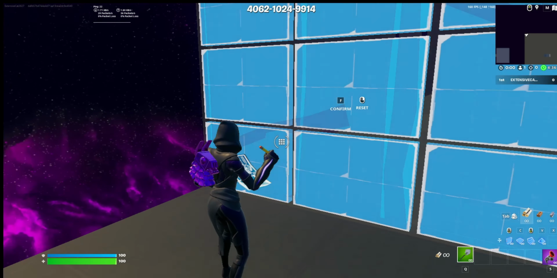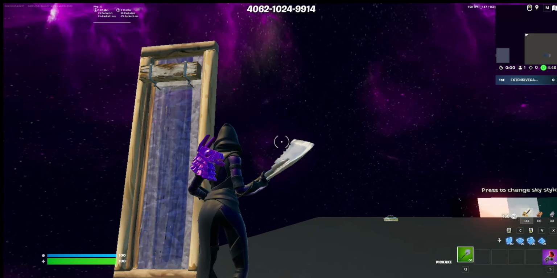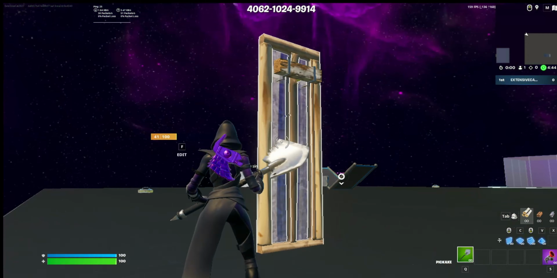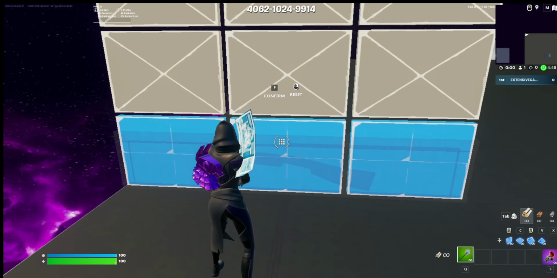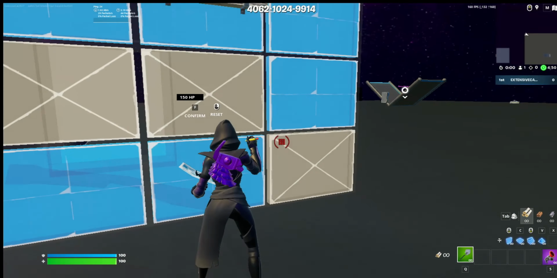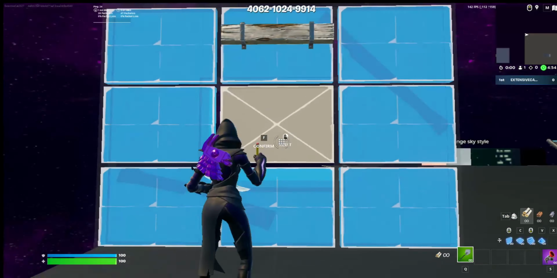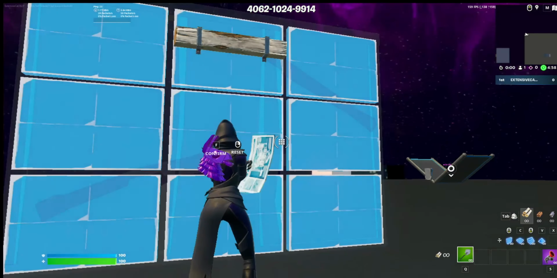Next up, we can actually kind of get rid of this whole section and we're left with like a little one bar, just like that. And we can also do this horizontally, like so. We cannot do it the other way though, like this. It just doesn't work because then it would be floating. But we can do this, where it kind of creates an archway.